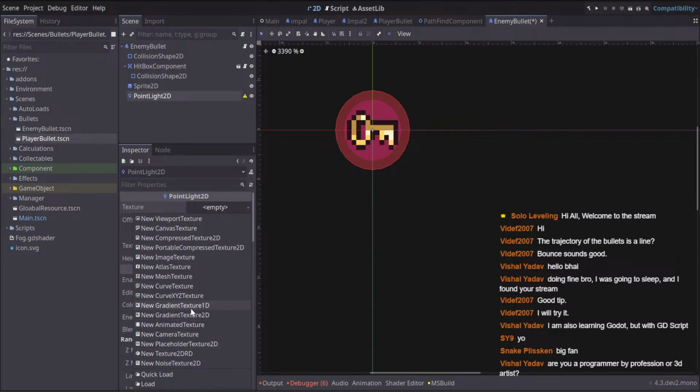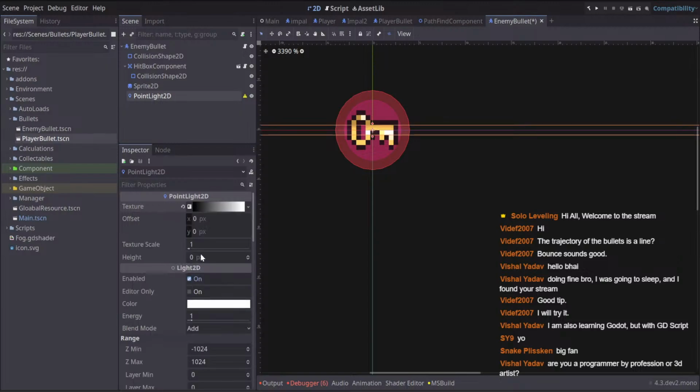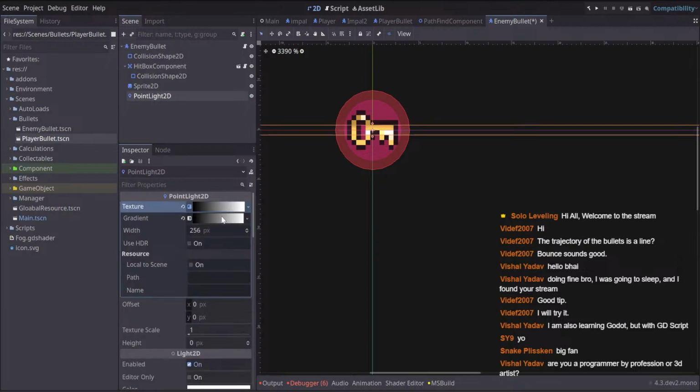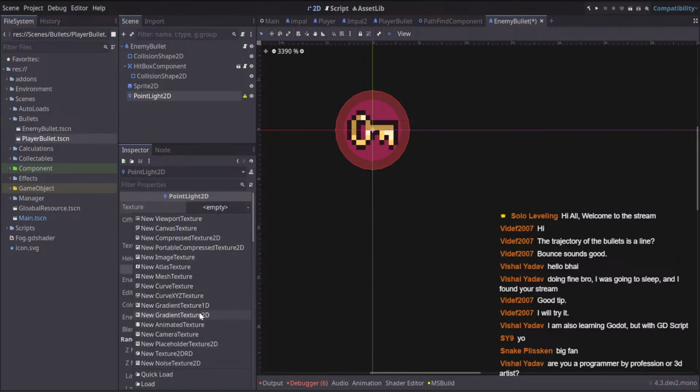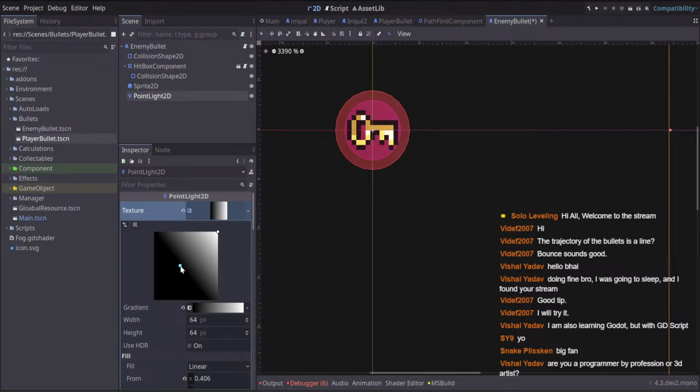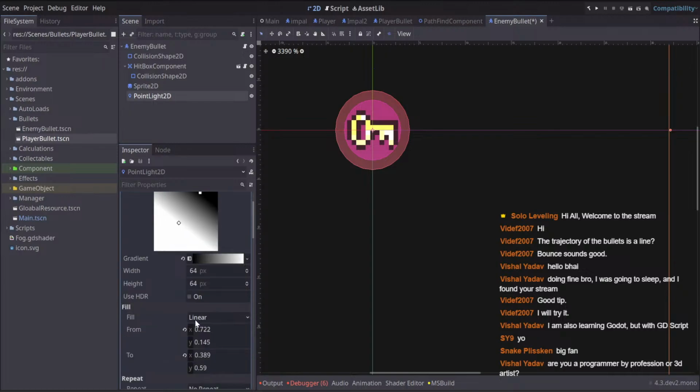Okay, for now, let me fake it with texture. No, I think it's not 1D2. Can I make it circle? Ideal.